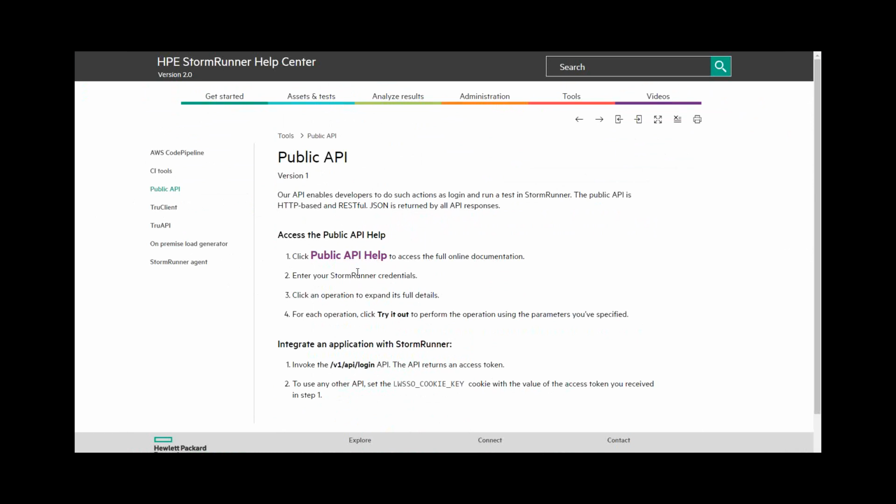Okay, thank you. We're also getting a number of methodology type questions from our audience. As you know, LoadRunner has been around for a very long time, a very large install base, just like Quality Center. A lot of our customers are using VuGen today to develop their scripts. Speak to us a little bit about best practices in terms of the development of performance and stress testing scripts. Would you recommend using VuGen offline and getting all these scripts queued up and then just simply uploading them in StormRunner? Is that the preferred methodology?